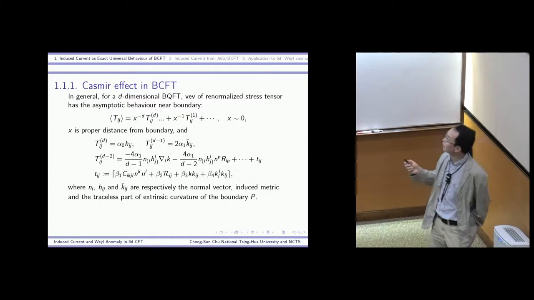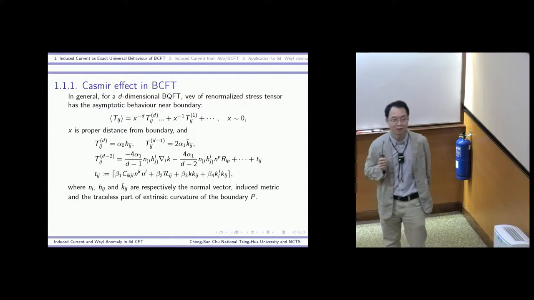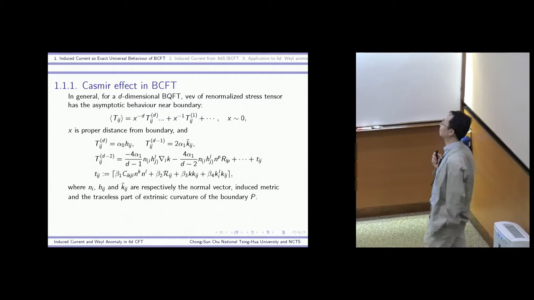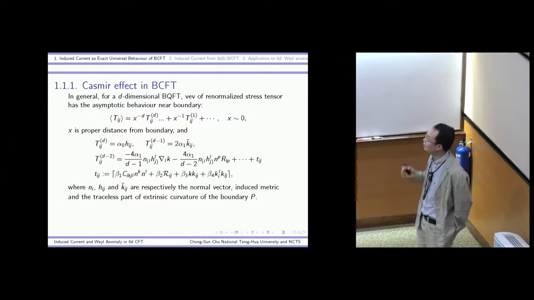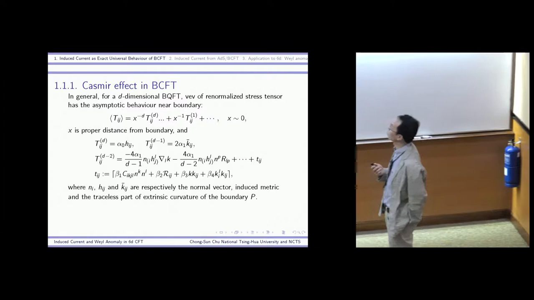So this is something which in the 70s, in particular, Ken Dallas and a collaborator, I think he's probably his advisor, I don't know, they did that. At that time, there were people in the GR community who were interested in quantum field theory in curved space-time. After they did curved space-time, talking about curved boundary is a nice way to extend their formalism. So they considered an expansion like this, and this is the result.